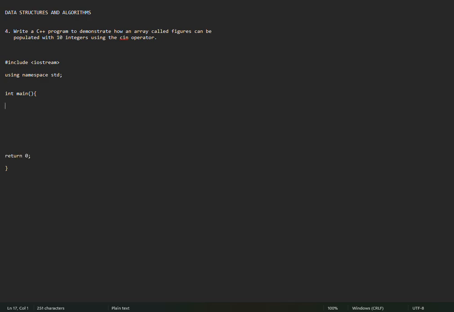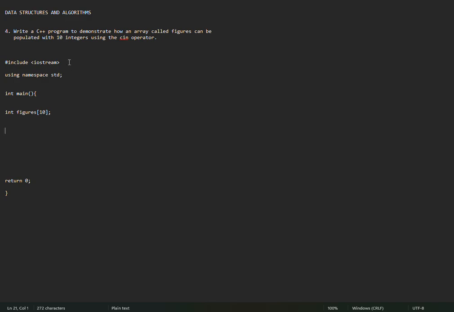So here you're now declaring this array called figures. So figures is going to hold how many integers? 10 integers. So already you know that you need an array called figures, which is an integer. So you declare that as type int, then you name that array. Remember arrays have these square brackets known as subscripts, and they simply hold the total number of values which the array can store. Like in this case, it's supposed to hold 10 integers. So we'll put a 10 there to show that this array can store 10 figures.